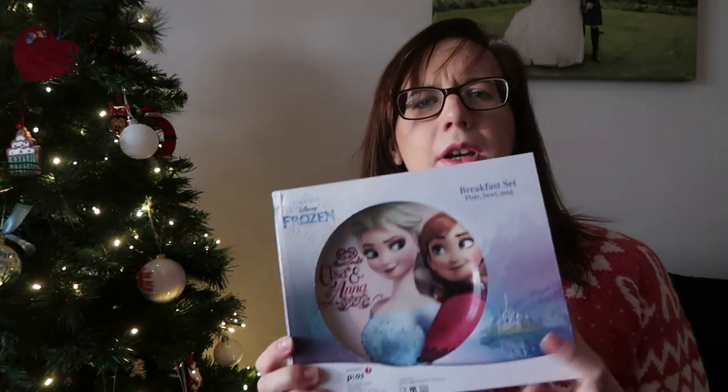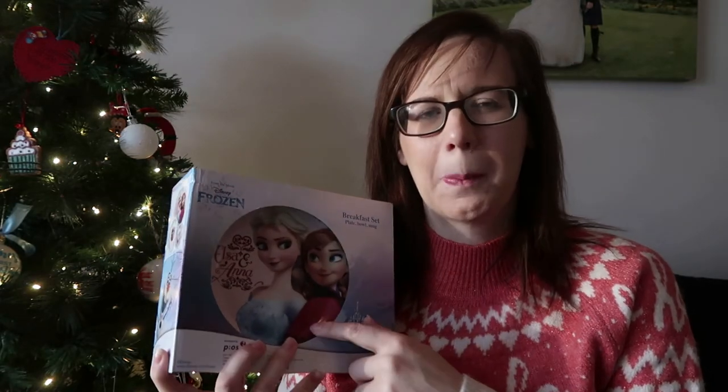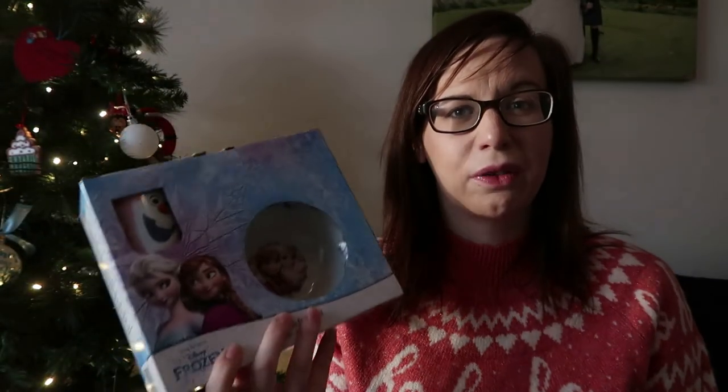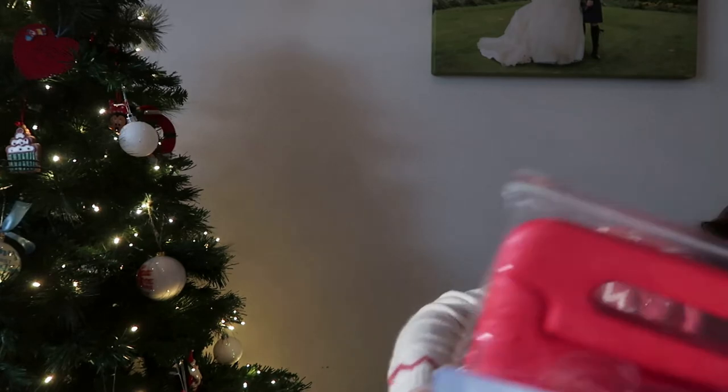I picked this up in Lidl's - I thought it was really nice. It is porcelain, but she is a bit older now so it can be used for special treat meals rather than everyday use - we'll keep the plastic ones for that. It's really pretty plates with Elsa and Anna on them, and it comes with an Olaf mug and bowl as well. I think that was like £5 from Lidl's so I thought that was really good value, and she'll like that - it'll make her feel a bit more grown up.